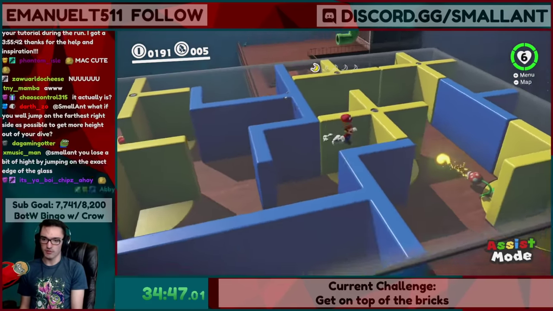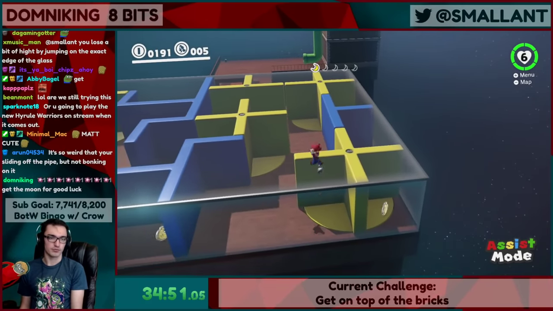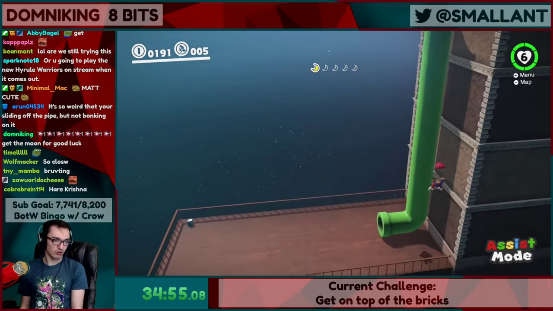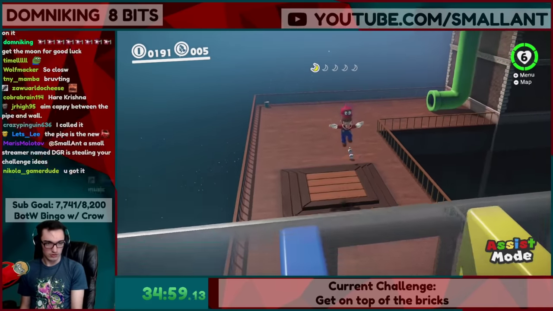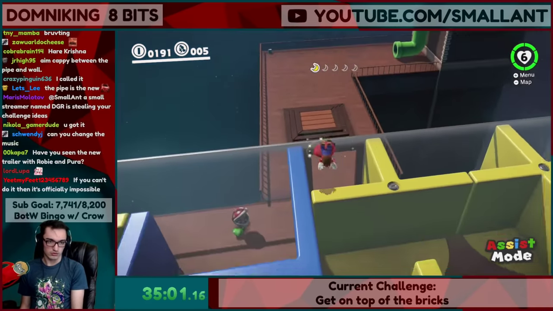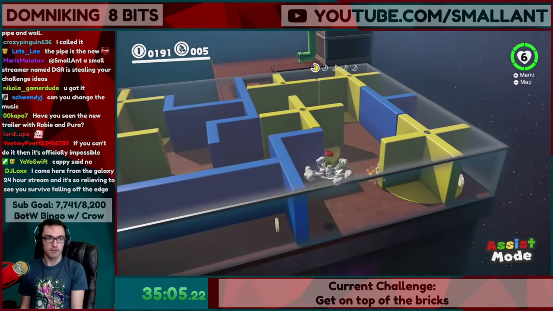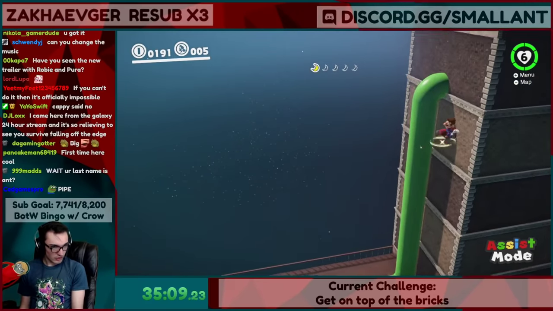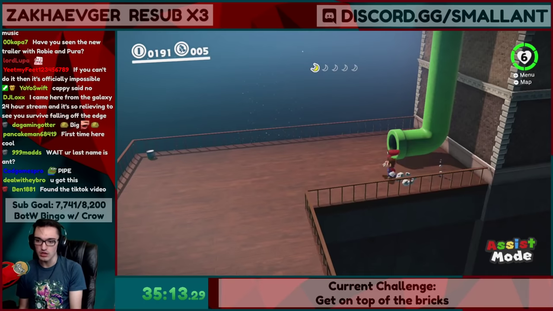But if you wall jump on the farthest right side, you get more height out of your dive. I'm trying. 1, 2, 3. Huh? Gabby? If you can't do it, it's officially impossible. Yes. I get so high. Zach, thanks for the 3.